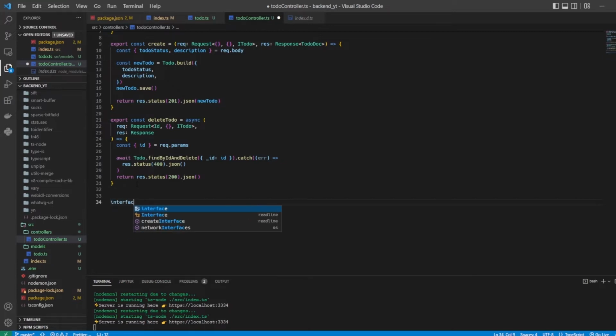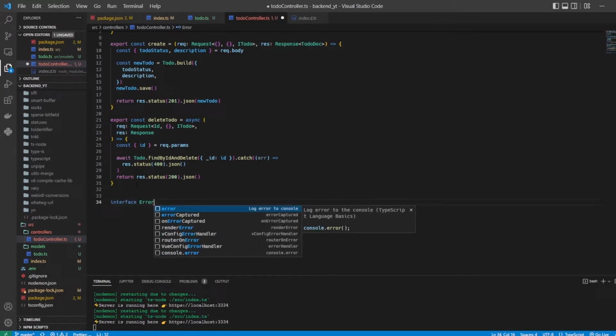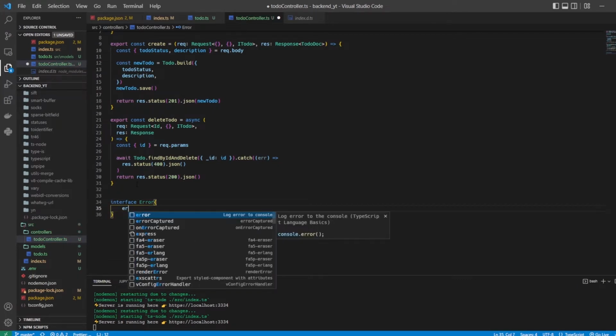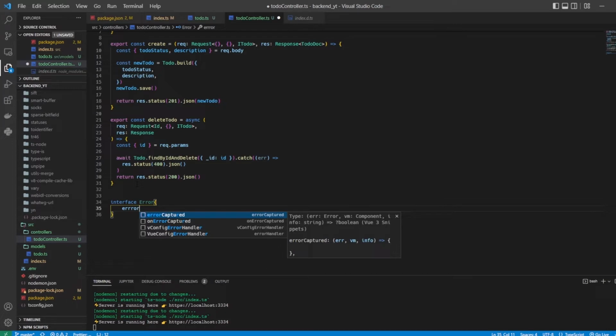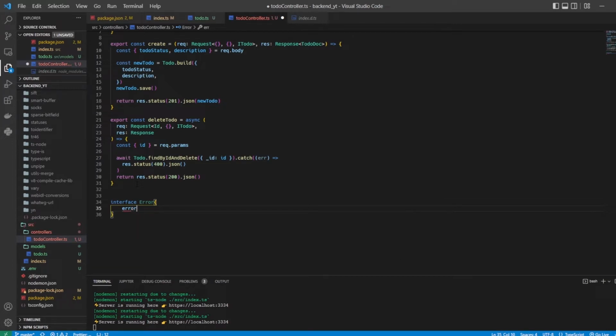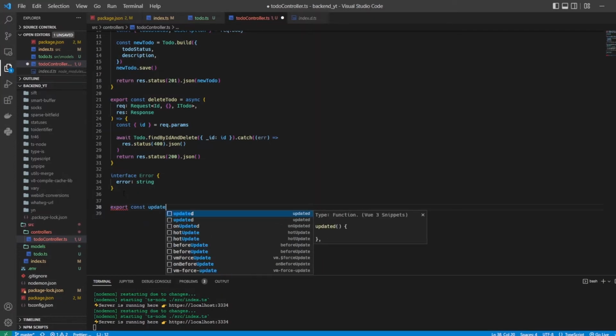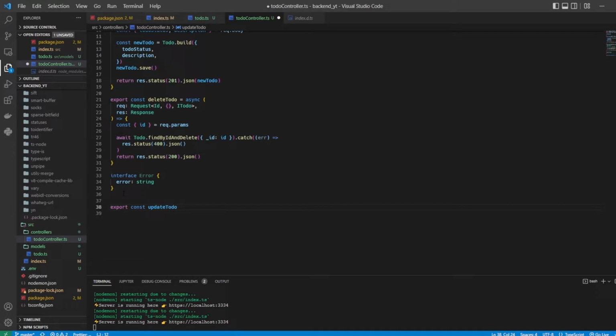Next, we can create an interface called error, for example. And we can say it should have a property called error, which is a string. Then we can create another function called update to do, which is also an async function.